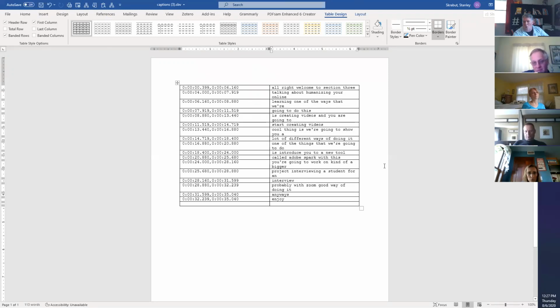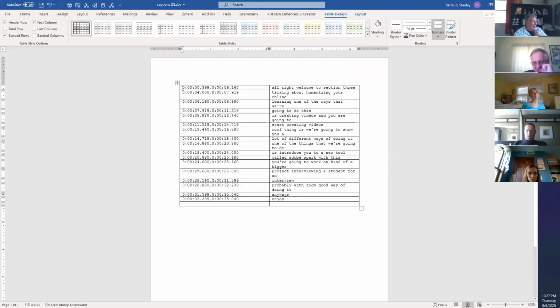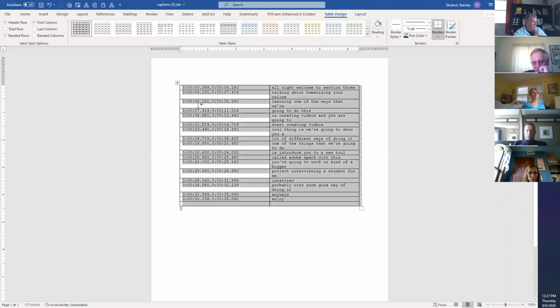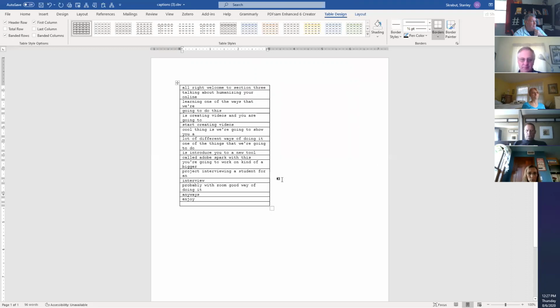And the whole goal is so I can get rid of this column. So I'll select the left-hand column, right-click in it, and, well, let me highlight everything in the column. Whoops, far too many columns. And delete columns. So now I have it down to 1 column.